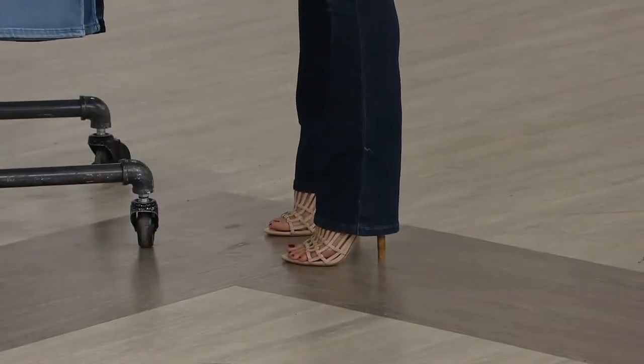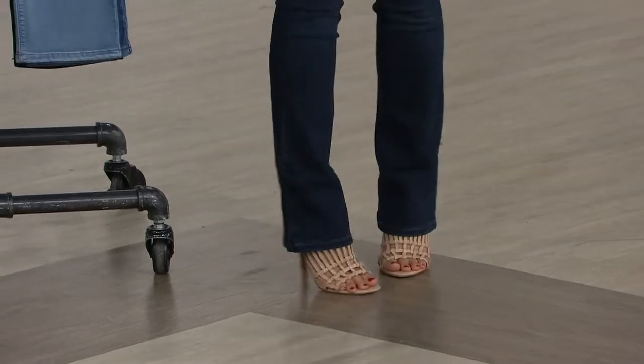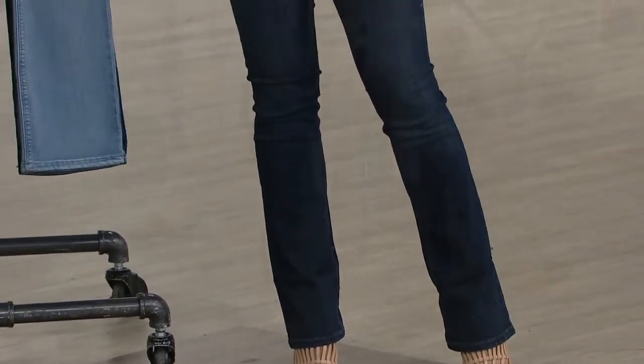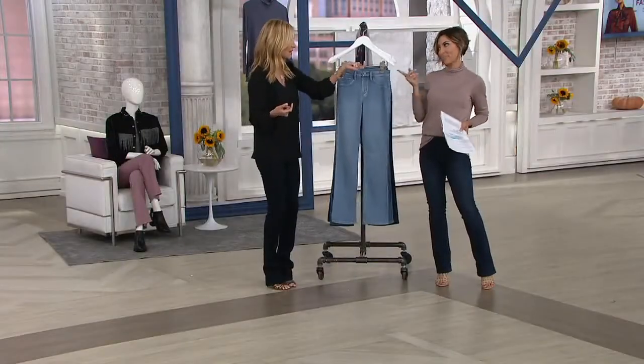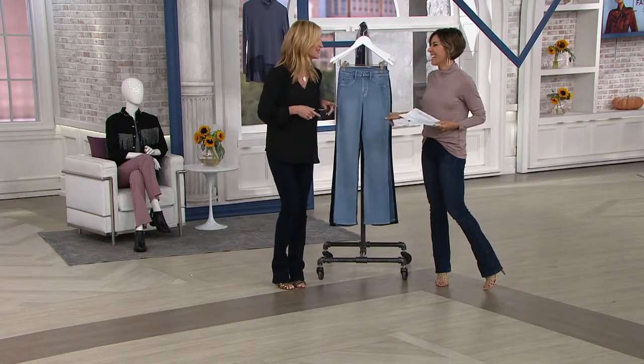And then what about you, Laurie? Okay, so I'm 5'5½", and I am wearing heels as well. I went with the tall inseam. Okay. But when I wear tennis shoes, I wear the regular inseam. When you wear tennis shoes, you wear the petite. She's so, got it good. Yeah. Oh, I've learned my lesson. I always need petites with you. I do.